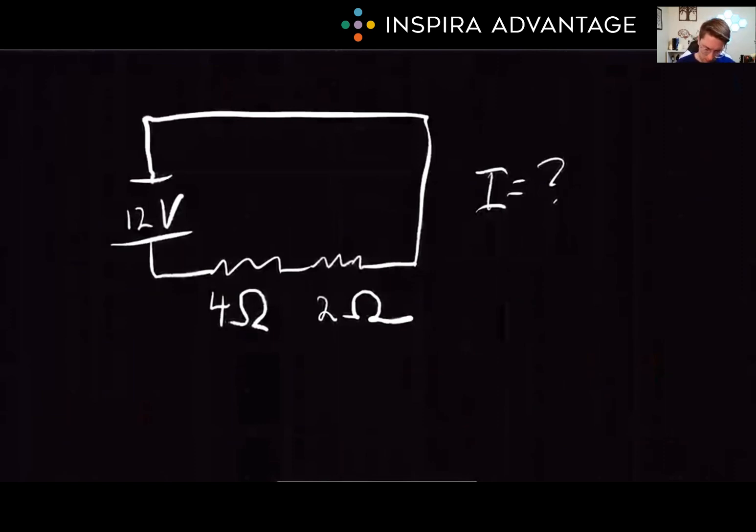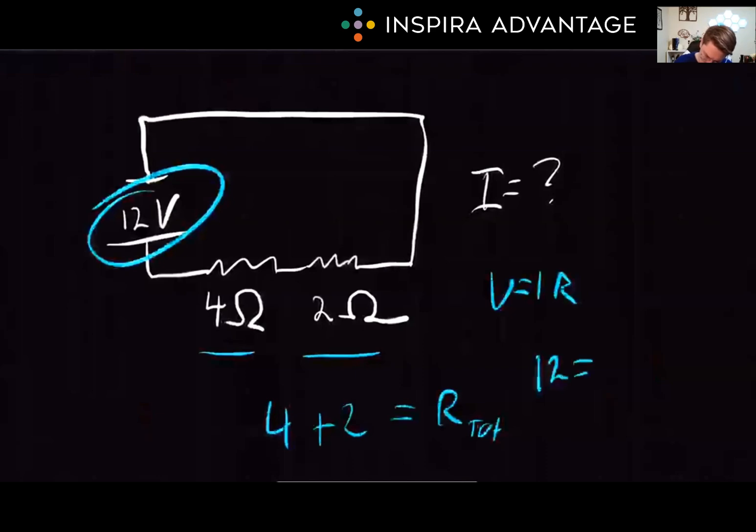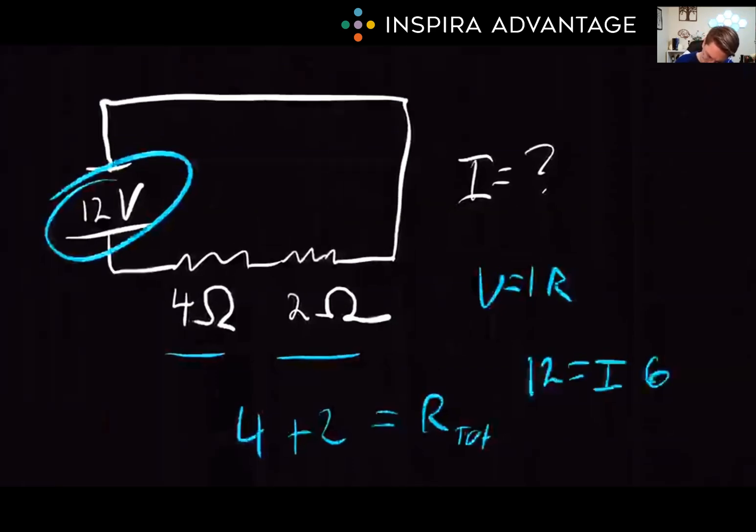All right, let's work through this together. So we have two resistors. They're wired in series, so we can simply add those. So 4 plus 2 will give us our total resistance. So now we want to remember the most important equation on the MCAT, V equals IR. So we solved for R, so we can put that in. And oh, would you look at that? We've already got V. So we'll just say 12 equals I times 6. Divide 12 by 6, and we get 2 equals our current. Boom! That easy.